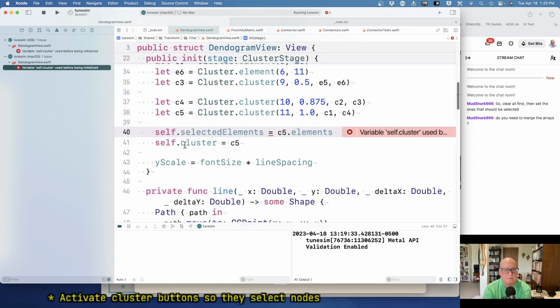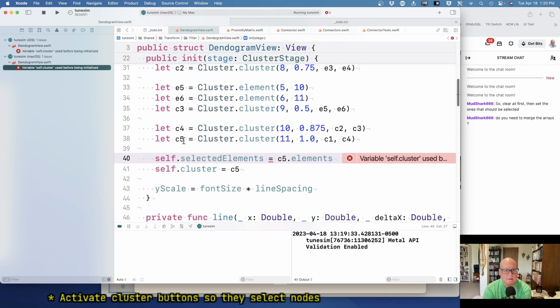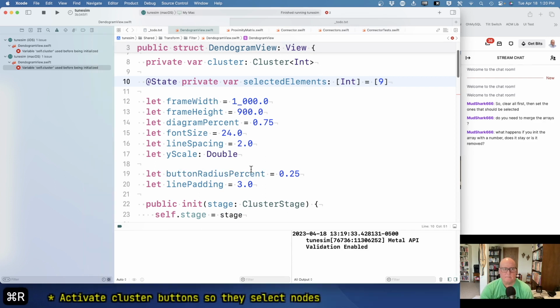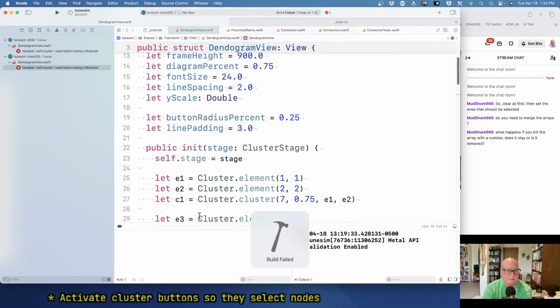Cluster used before being initialized? Yeah, good question. No, I still can't do that.